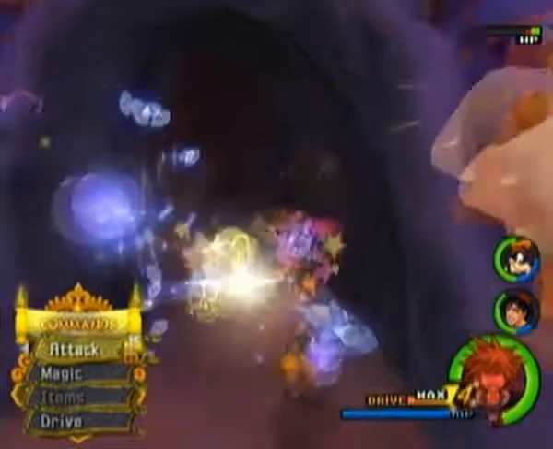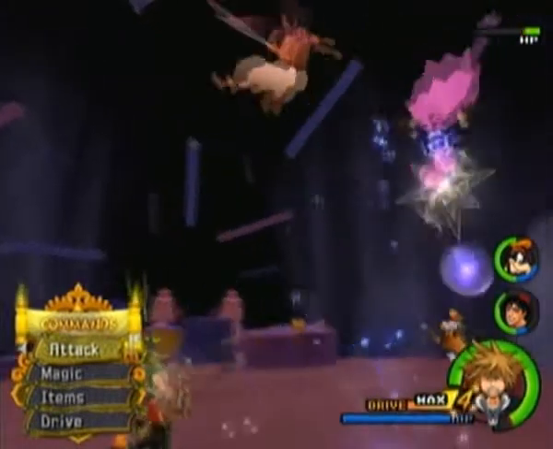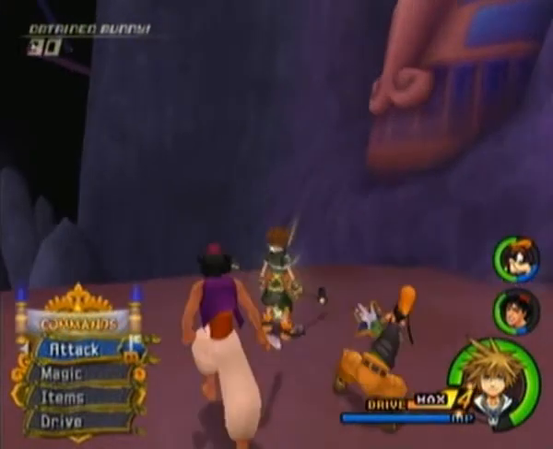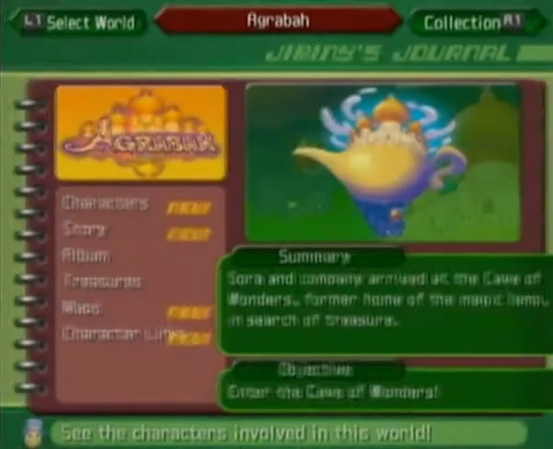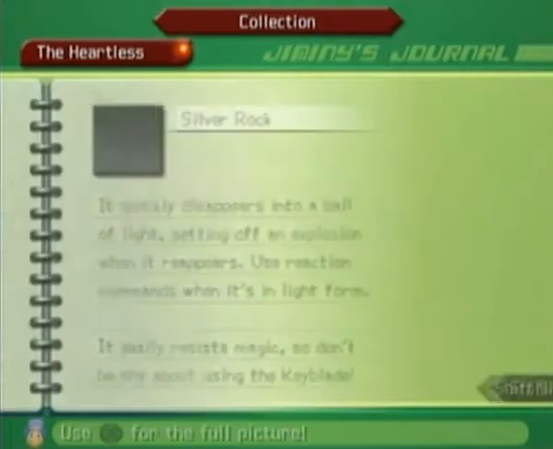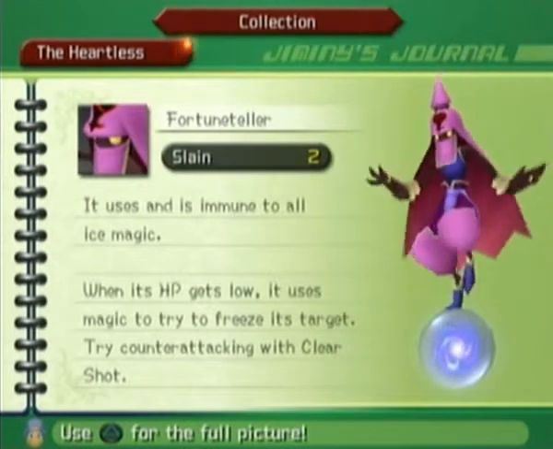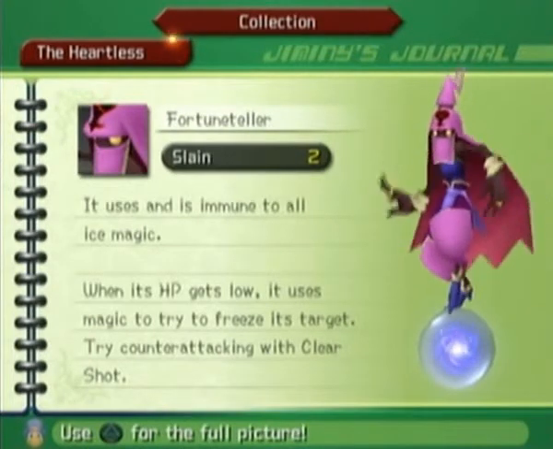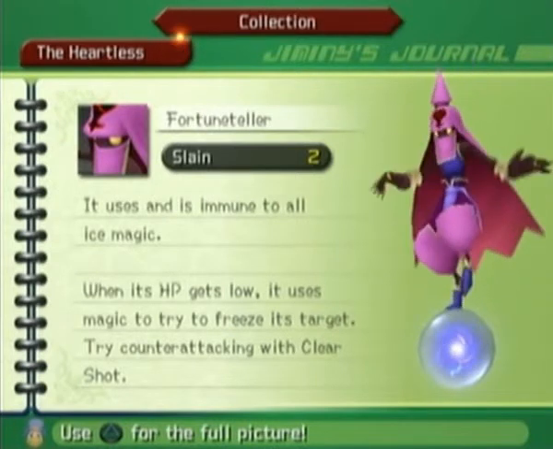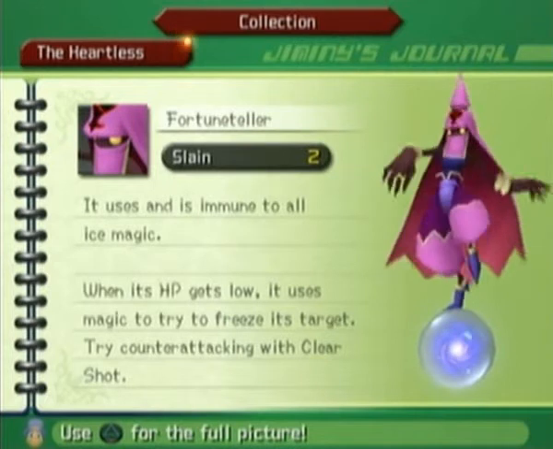Looks like we got some new enemies. These are the replacements. Remember in Kingdom Hearts 1, those wizard-like Heartless? Well, these are the replacements for them. They're like an upgrade of sorts. They are really annoying. More annoying than those old ones. Well, that's that one. The Silver Rock. The Fortune Teller. It uses ice magic and it's immune to it. When its HP gets low, it uses magic to try to freeze the target. Try to capture the target with a clear shot.